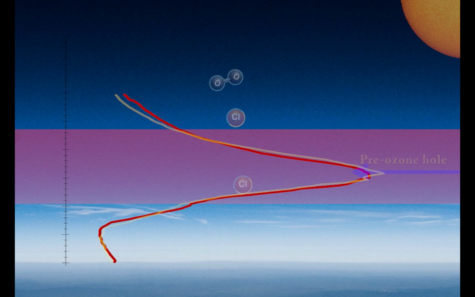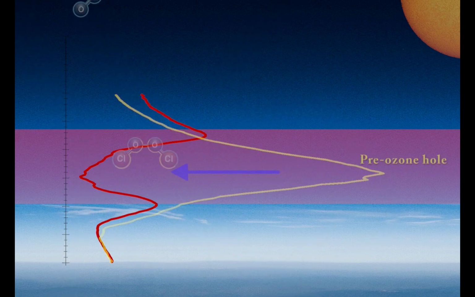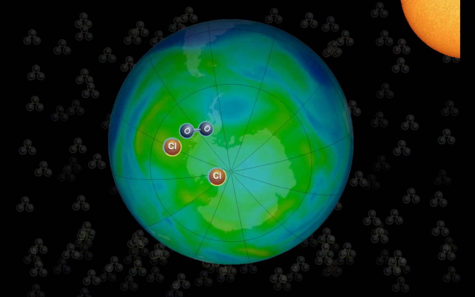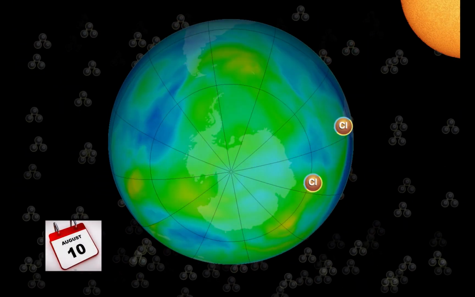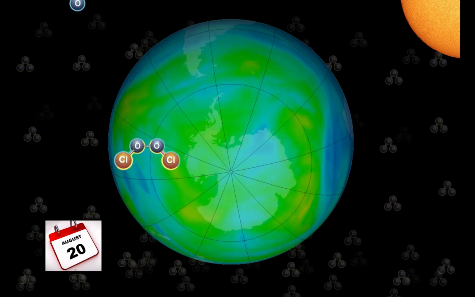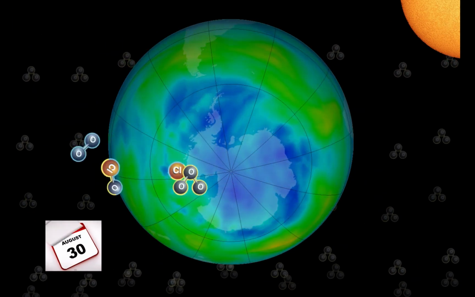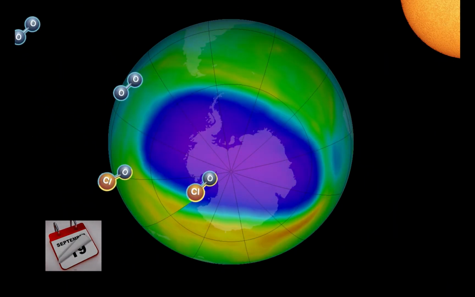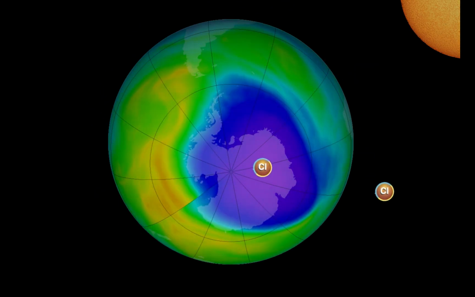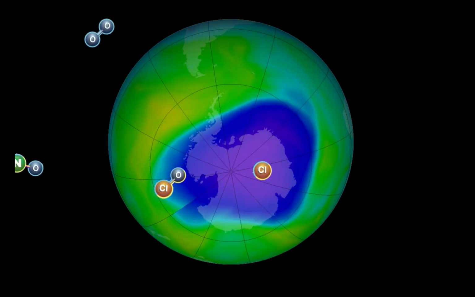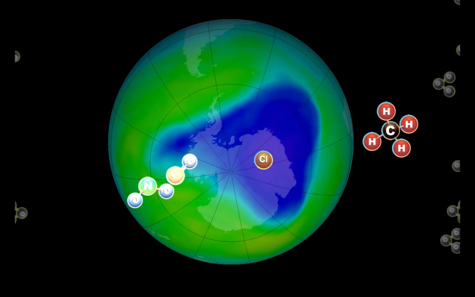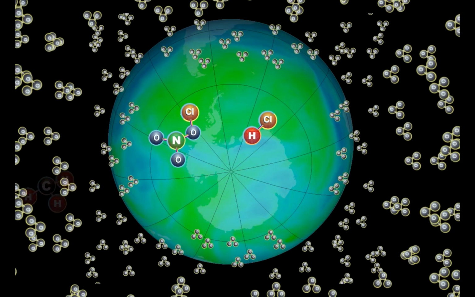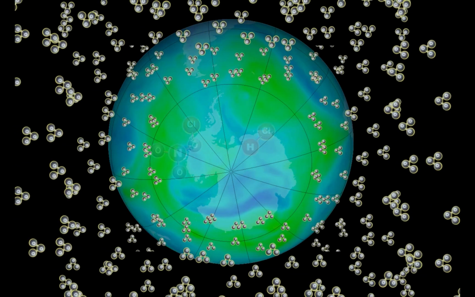Chlorine, in a similar reaction with bromine, completely wipes out entire sections of the ozone layer. Throughout August, September, and October, while the vortex remains strong, chlorine completely decimates the ozone layer, and the Antarctic ozone hole fully forms. Eventually, the vortex breaks apart, and molecules with the ability to stabilize free chlorine mix back in, along with ozone from the mid-latitudes. The Antarctic ozone hole fills back in, until next year.